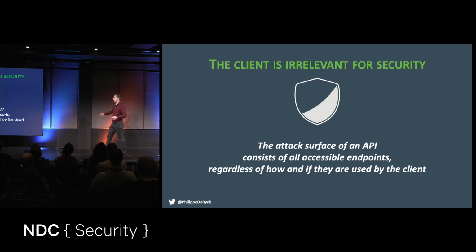Same thing for hidden API endpoints. Oh, it's hidden, the client doesn't use it, nobody knows it except our admin client. Like, yeah, awesome security. Not really, because attackers literally have dictionary lists of common API endpoints. They just load a list in a tool like Burp, and they hammer your API, and they get a 404, 404, 404, 500. Like, ooh, interesting. And they have found your hidden API endpoint. So you can't hide these things in practice. Somebody will find it, and somebody will abuse it. And that's your attack surface. Every endpoint you expose is your attack surface. That's what you have to look at when you secure your API.